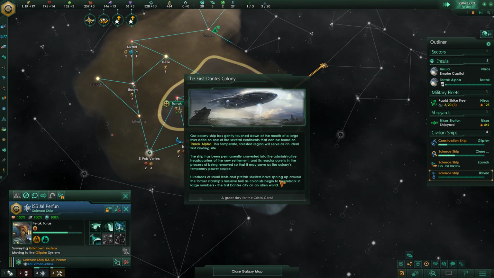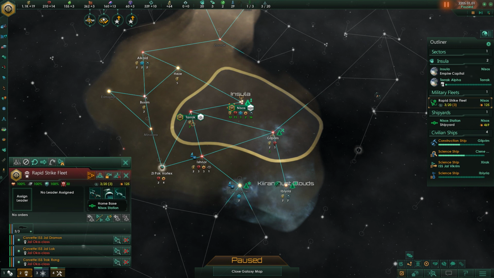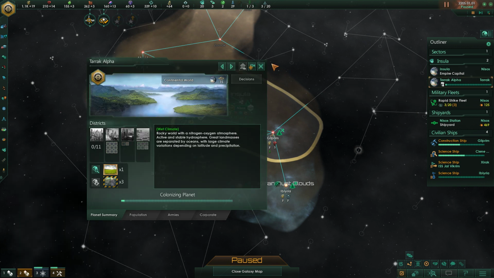Up here, I would like to start with the first Dante's colony. A great day for Cristo Corp. Excellent, excellent, excellent. I will auto set that as hotkey 2. Colonizing planets, it's going to take 4 years. Maybe it was 5 years. It started a little while ago. Cool.